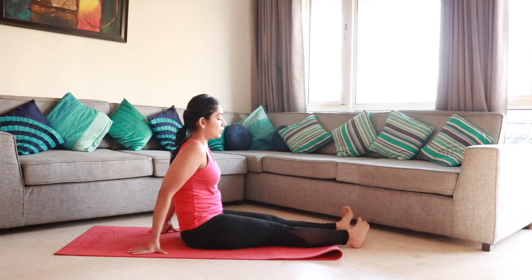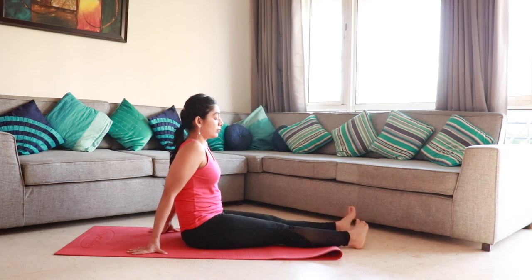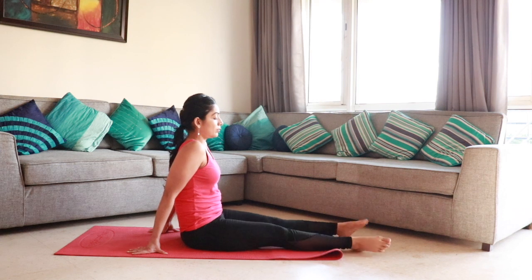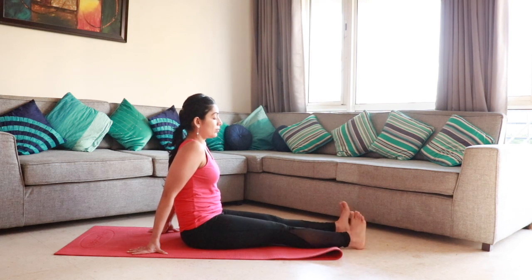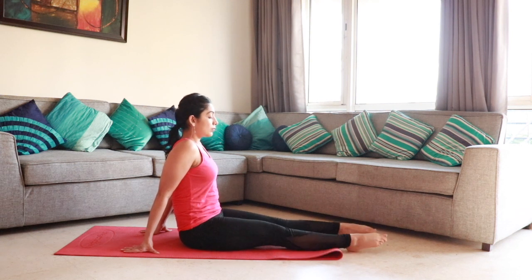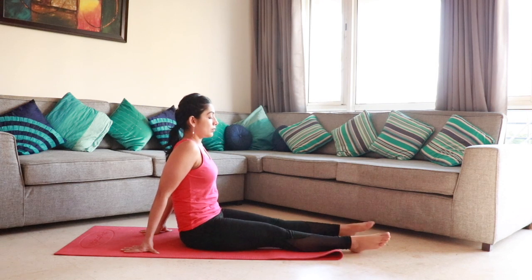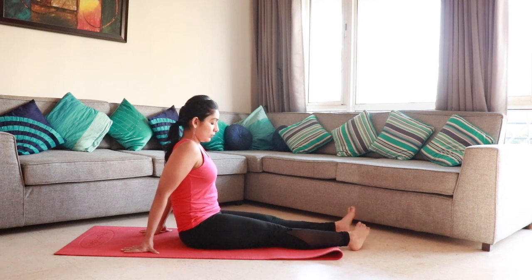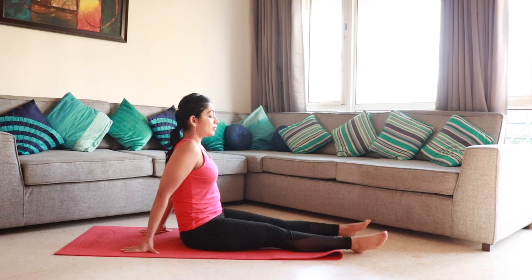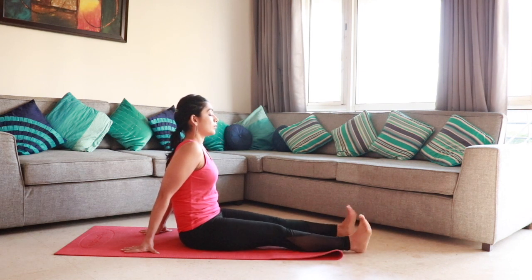Start rotating your toes in clockwise direction. We'll do 10 rounds. Try to make the circles as big as possible. Keep breathing. And we are done. Let's do 10 in the opposite direction. Make sure you're not bending your knees. And we are done.